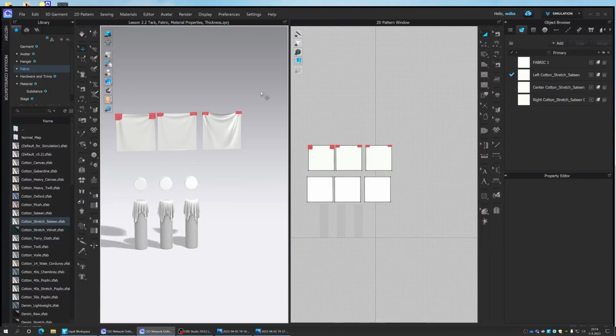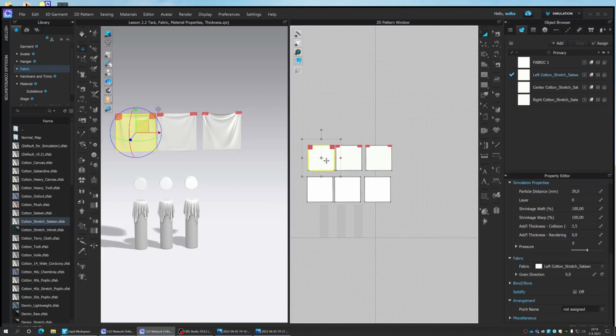Okay, so now we started testing a few materials, but we also want to be able to see the material become as realistic as possible. What we do is we select the pattern piece that we want, and you should always have this blue folded material with a thick white line, and then you know it has added thickness. But you also have to go on the right to the property editor, and here where you see add thickness rendering, you can add a value, for example 2.5, enter.